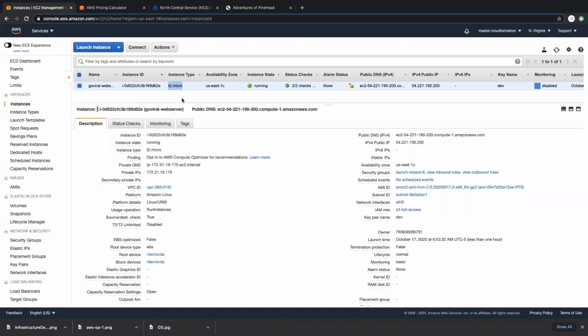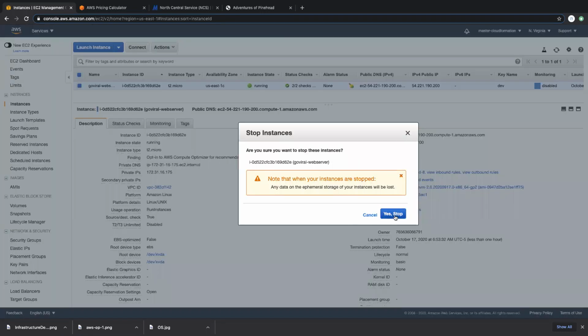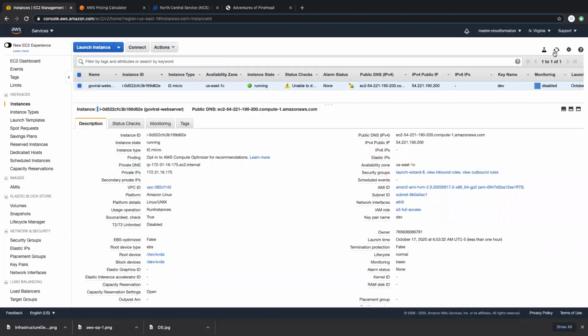Or let's say my application is crashing due to insufficient resources. So what I can do is change this instance type. How can I do this? First, I need to stop the server. While it's stopping, any questions?